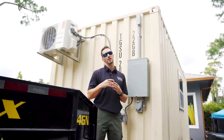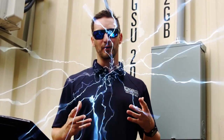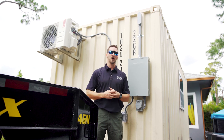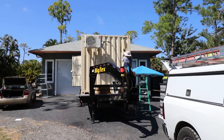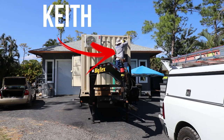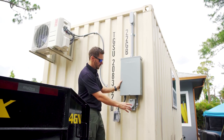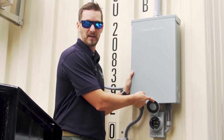As always, we recommend when doing anything that's potentially lethal that you go with your electrical contractor. For all of our exterior stuff, we actually had our electrical contractor come out and install our panel for us and connect our AC system into the panel. We wired up a 50-amp RV plug.